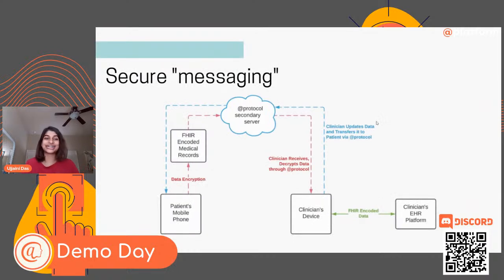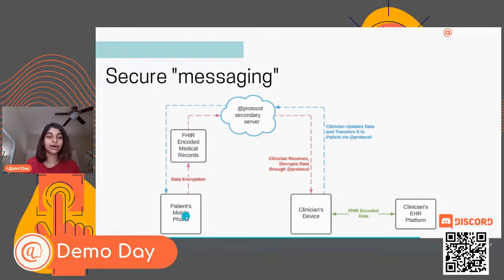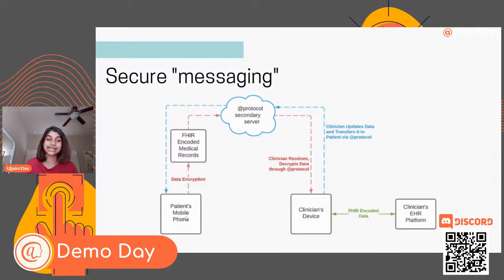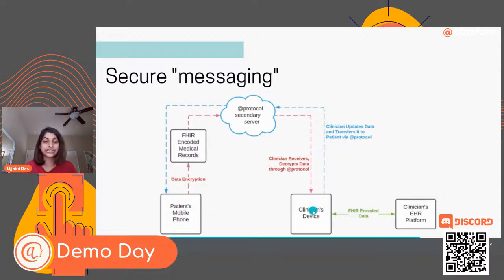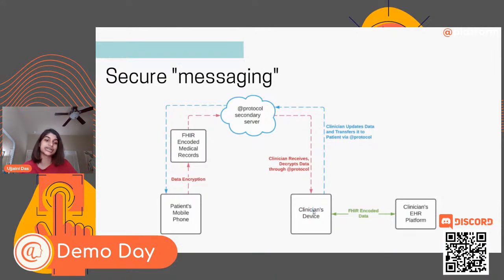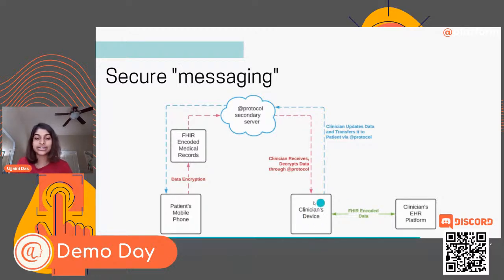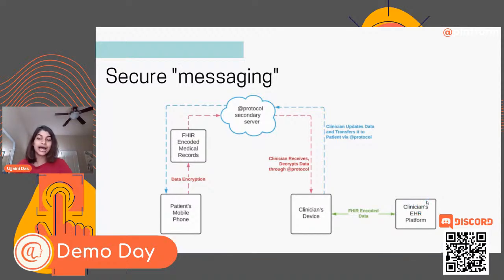In many ways, FHIR is like an end-to-end encrypted messaging app to protect the patient's data. The patient is the person who owns all of their medical data, and they are able to send it to one or multiple clinicians through end-to-end encryption. This data is FHIR encoded and sent through the @ platform protocol. After the clinician has received the data, it's easily compatible with the clinician's current platform because of the FHIR specification.